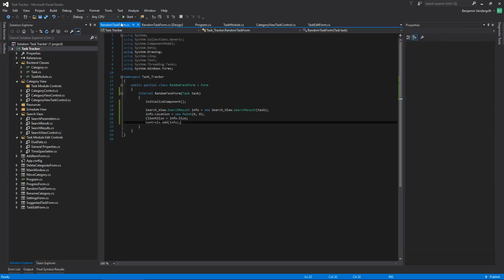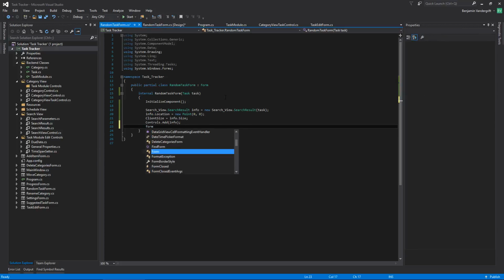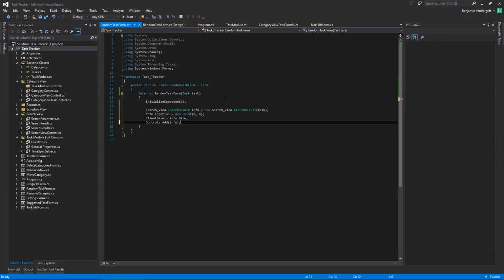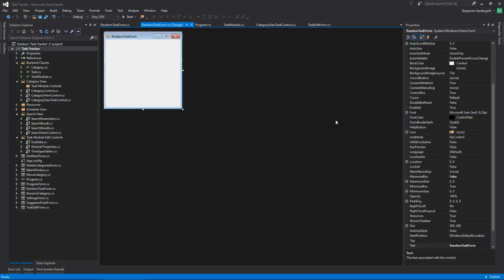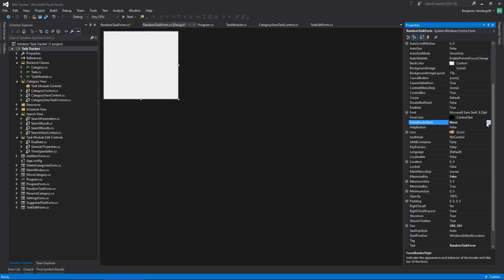I'm going to go to the form border style right here and change it from sizable to fixed single. None makes it just look like that, which has its uses, by the way. If you want a borderless window, use that. Fixed 3D looks like that. Fixed single looks like that.